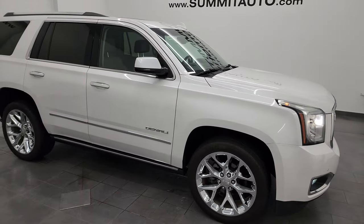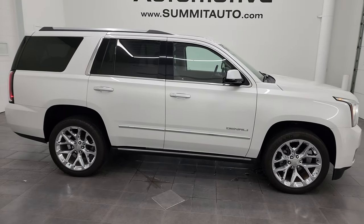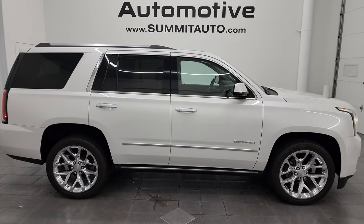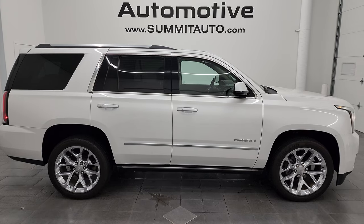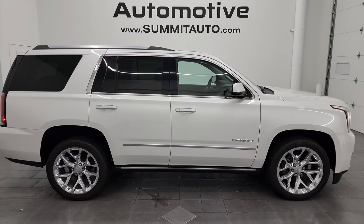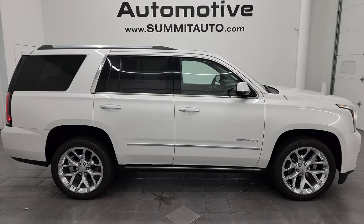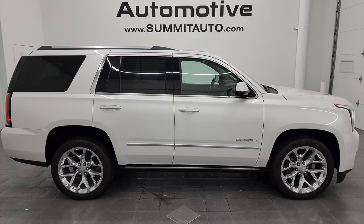Southern vehicle — very little corrosion underneath, very new tires, very clean inside and out. I would ship this one anywhere — California, Florida, Texas, New York, wherever. Whoever's going to get this vehicle is going to love it. To see more pictures of this Yukon or one of our other 550 new and used cars, trucks, SUVs, minivans, Wranglers, half-tons, three-quarter tons, one-tons — go to summitauto.com, with full pictures and descriptions of every single vehicle.